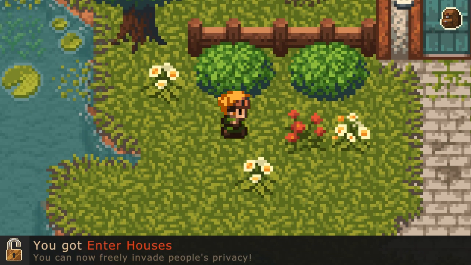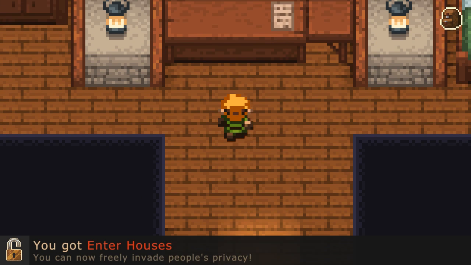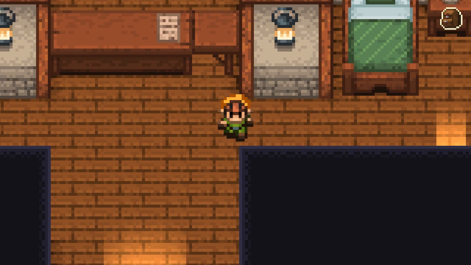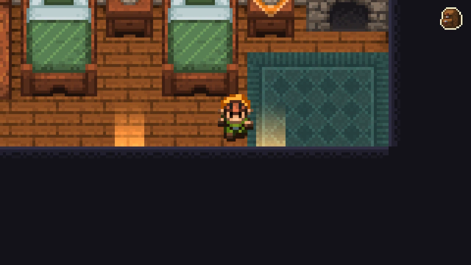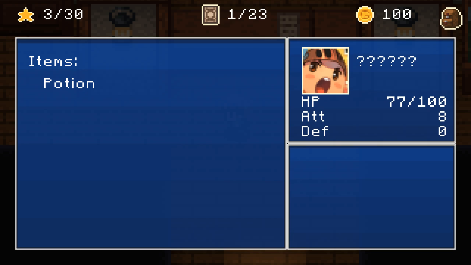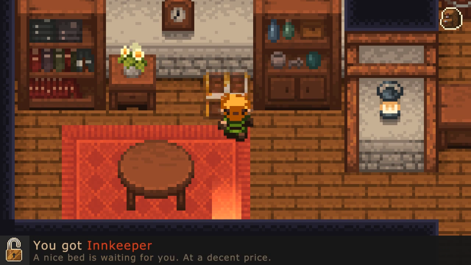You got to enter houses. You can now freely invade people's privacy. Sweet. This is mine now. This is all mine. I can't read the note? Why not? Oh, because I'm a child and I'm too short. Maybe if I become an adult, the camera will zoom out and I'll see more than half a room at a time. Hey, look at that. Oh, I'm still hurt. At least I have hit points to lose now.